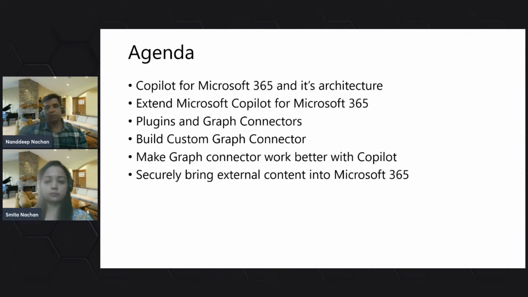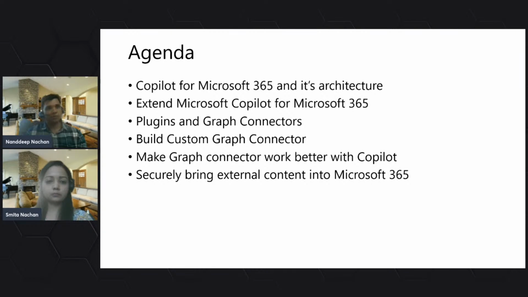We will also explore the architecture of Copilot for Microsoft 365, and then we will see what the ways are in which we can extend Copilot for Microsoft 365. Then we will see plugins and graph connectors, which are two ways in which you can extend it. We'll compare them side by side: what are the pros and cons, and what is the difference between the two?